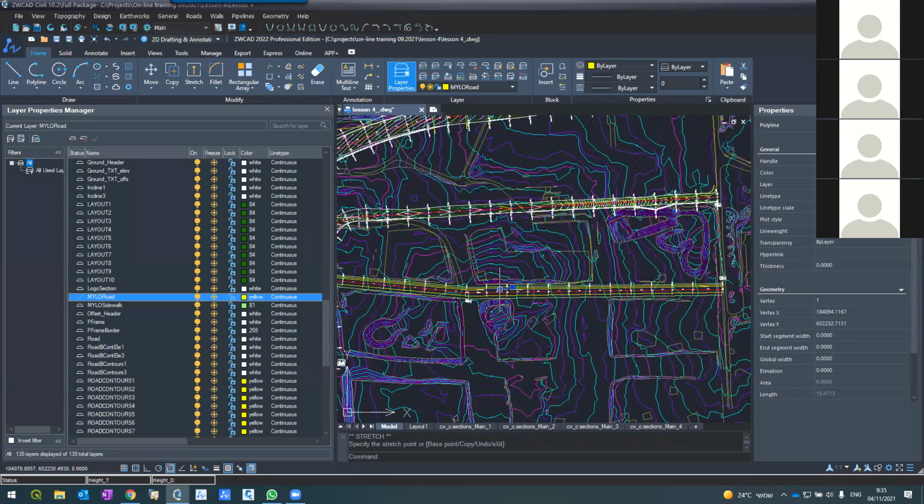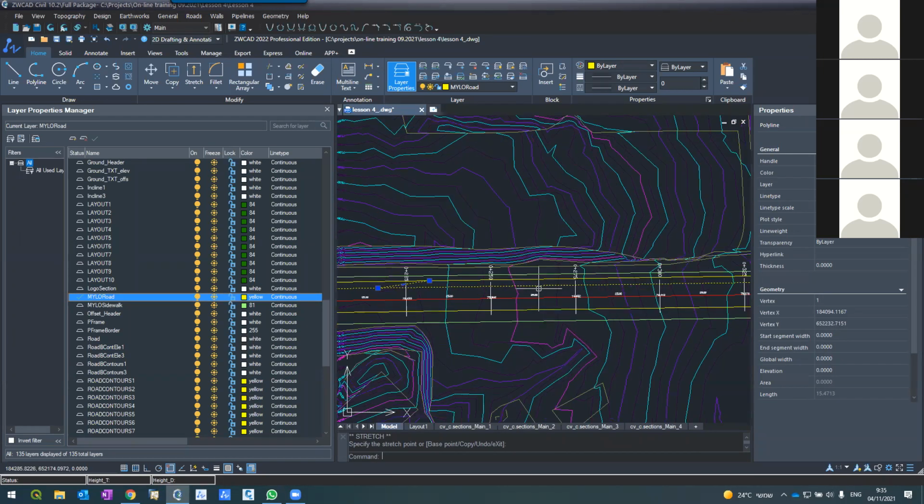Okay, so what I did, a parking space here of 2 meters.